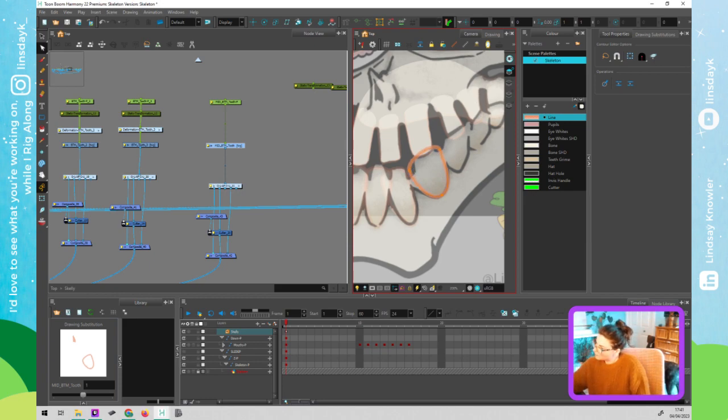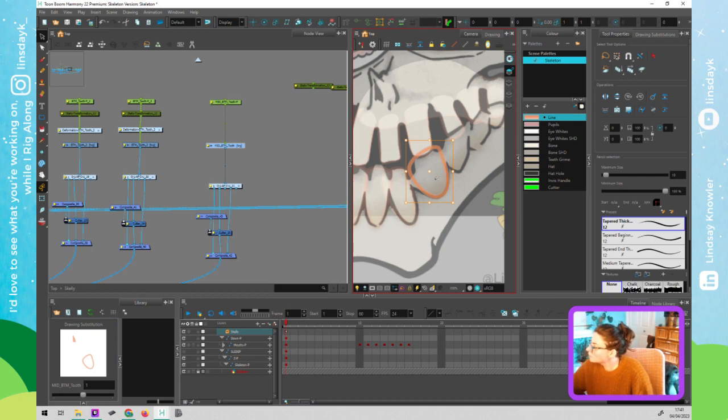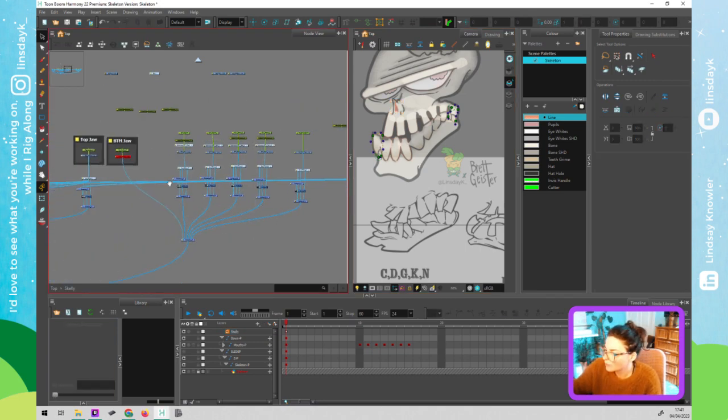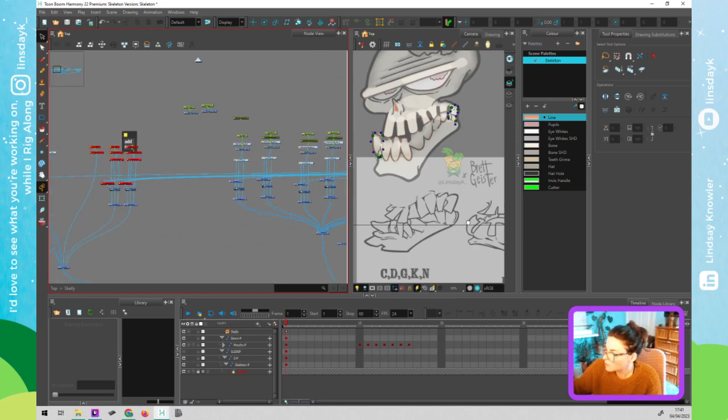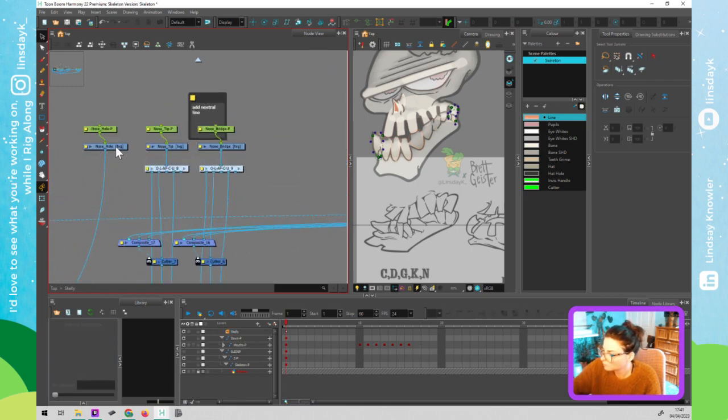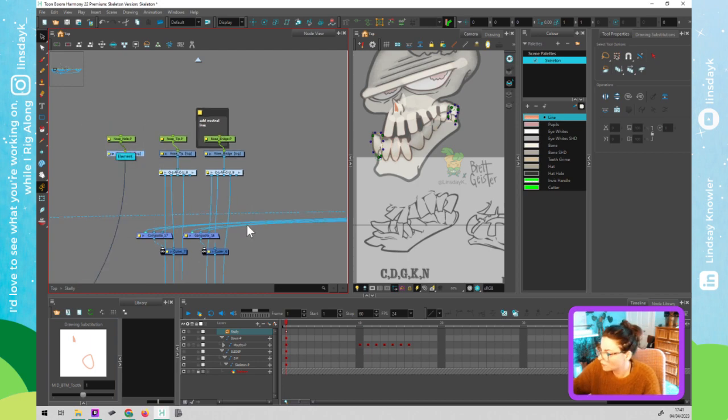Go off model a little bit to help fill that one in. Copy. Oh, what? Shoot, did I just grab a drawing that I should not have? Hang on. Do I have another nose? Look at this. This is one of those things. Okay, I have a copied drawing here. Good thing I noticed. So I started drawing a tooth on the nose hole, but I had another drawing that I grabbed. It was nose hole _1.